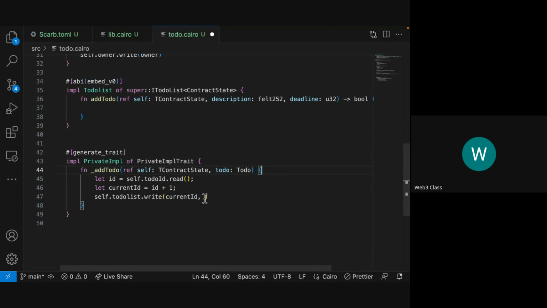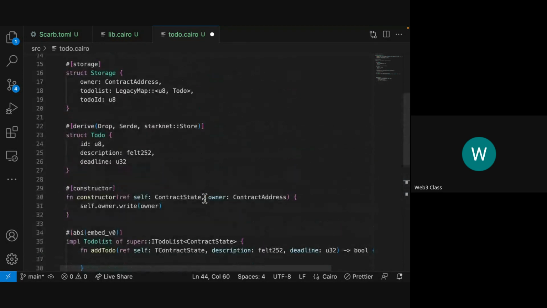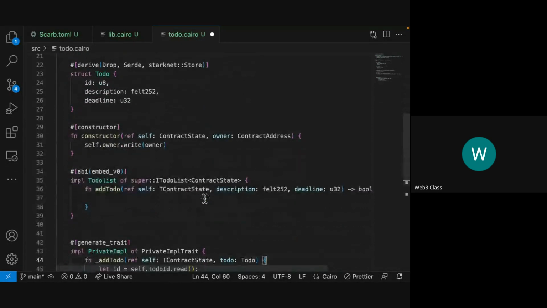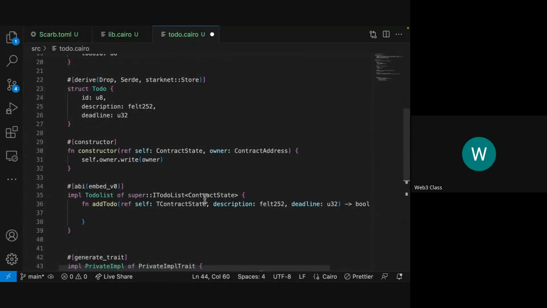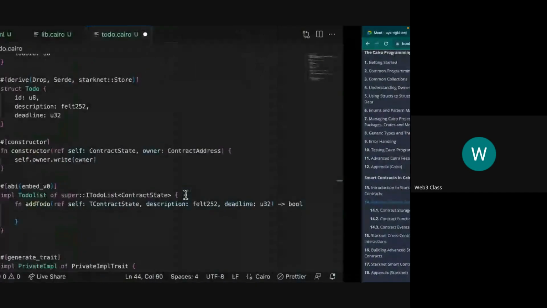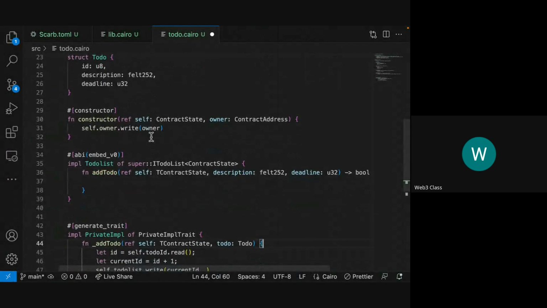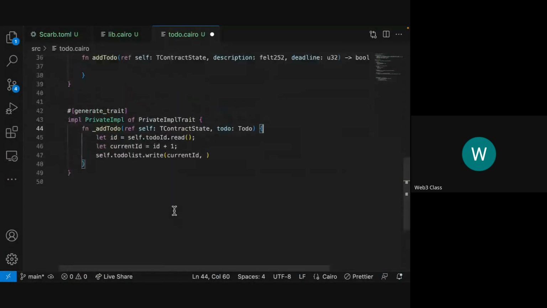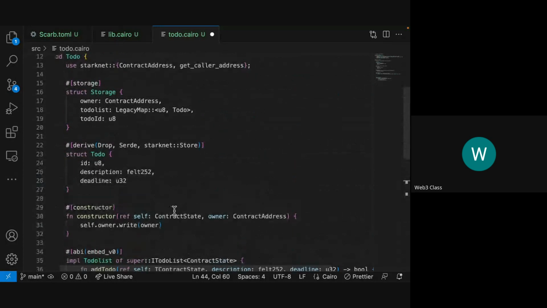So current ID. Do we need this ID here? Let me be sure of what is going on. We have another address, another name, and to-do list takes in this and the to-do.